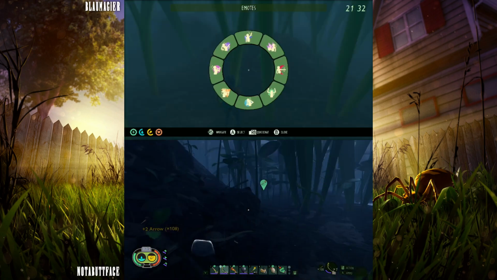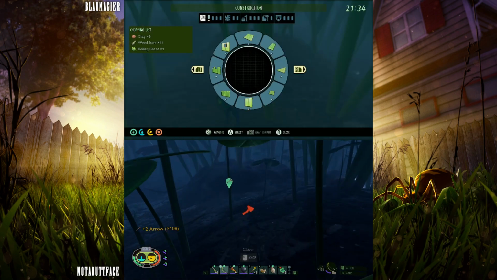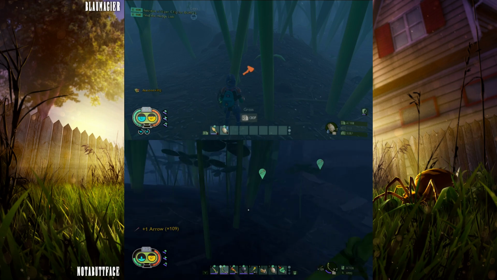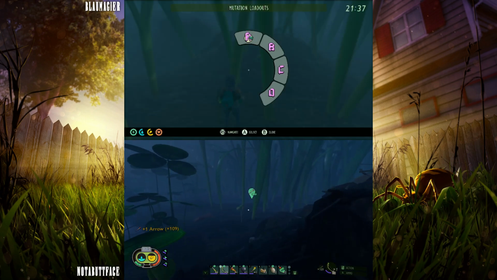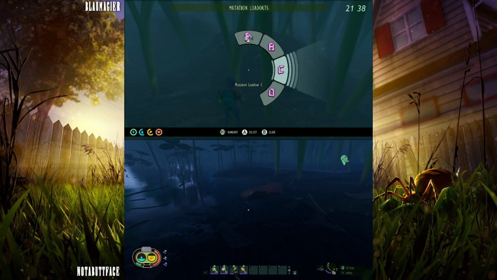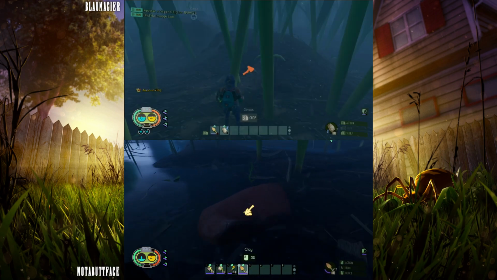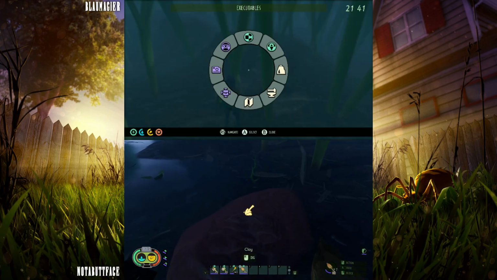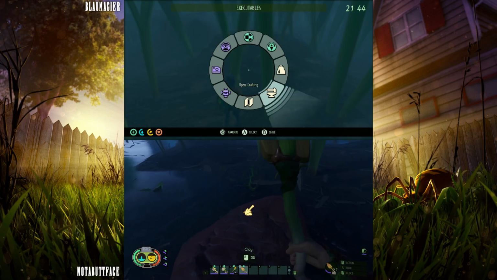Oh, and the D-pad left brings up your emote wheel. D-pad up brings up your construction menu, which is a very useful shortcut when you're base building. D-pad right brings up your mutation loadouts. You can have 4 presets for your mutations that you can just swap between on the fly. And down is like an option menu of a sort.